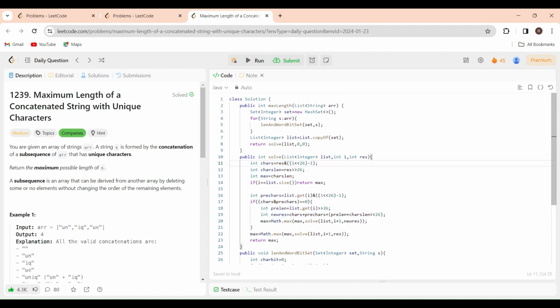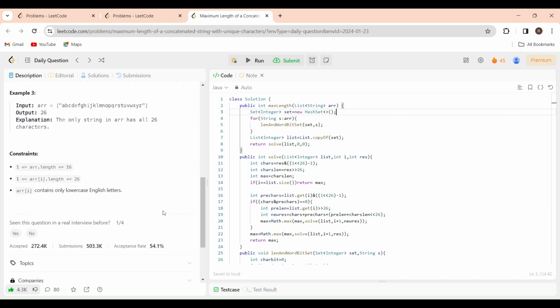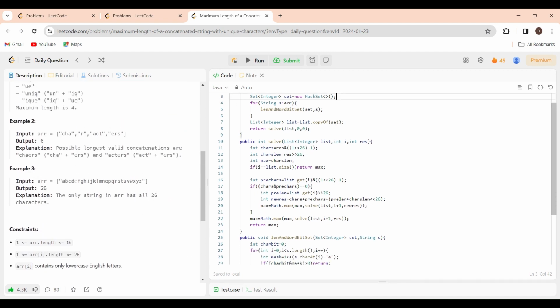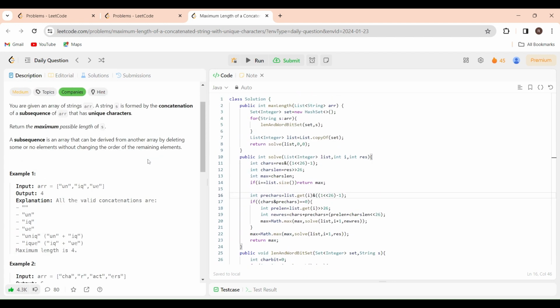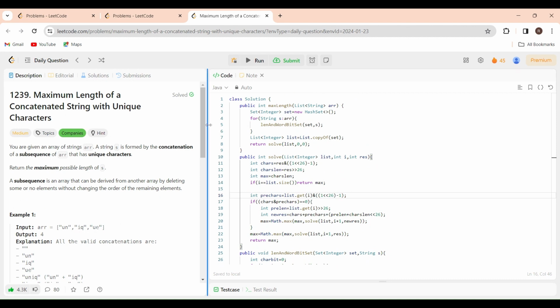We are using a set here, so for the set, if there are no duplicate strings in the array, at max we will be using O of n space, right? And for recursive space, we were going to the depth of the tree, so the recursive call space will be the depth, or maximum height, of the tree. That will be the space complexity. And this is the solution for calculating the maximum length of a concatenated string with unique characters using bit manipulation.